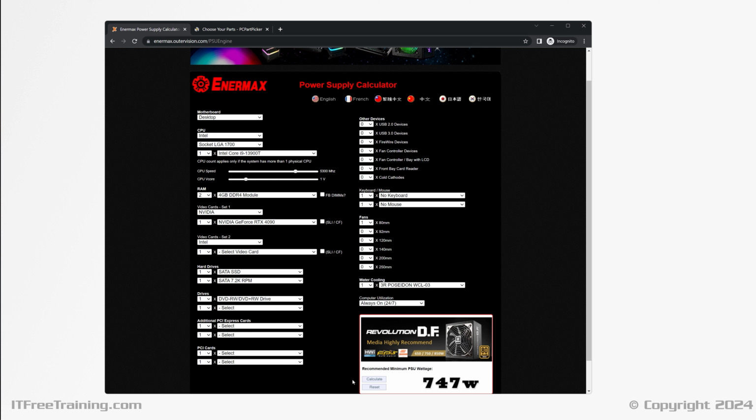I've already added some storage devices. I will now increase the number of solid-state drives from 1 to 2 and press the calculate button. The number of estimated watts increased by 4. I will next increase the number of SATA hard disks from 1 to 2 and press the calculate button. The estimated watts increases by 11, so you can see hard disks use a lot more power than solid-state drives. I will next increase the optical drives from 1 to 2 and press the calculate button. Notice the watts increase by 32.